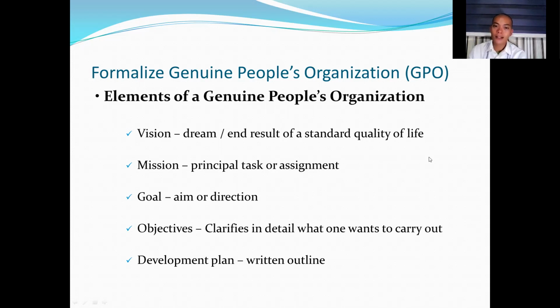Mechanisms and strategies. Of course, these are the methods and tactics. What are you going to implement in the different activities? You have your policies as well, a set of principles for determining what and how things should be done by a person or a group. So your policies, what are the rules?